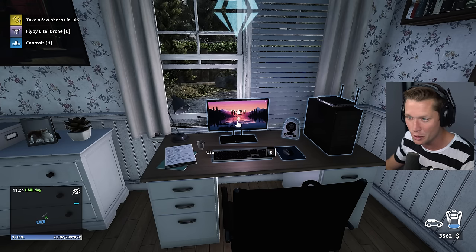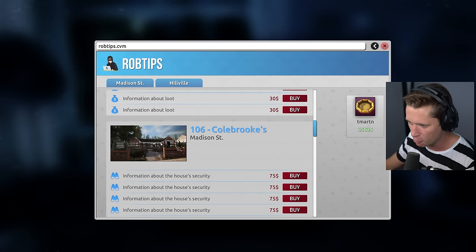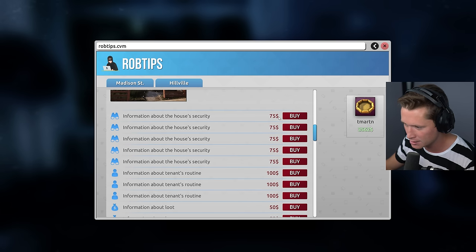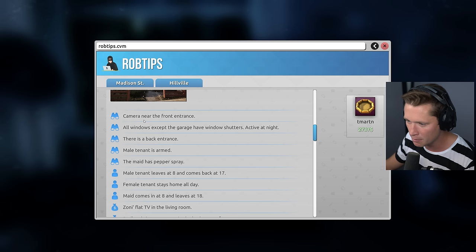So we want to sneak into 106 and take some photos. I'm thinking we probably want as much information on this as possible. So the Colebrooks on Madison Street, ooh, they've got a fence out front. They've got cameras and things. Okay, lots of security, it looks like. I'm just going to buy all of these. Wow. All right. There's a camera near the front entrance.